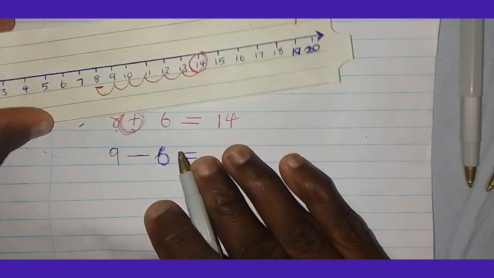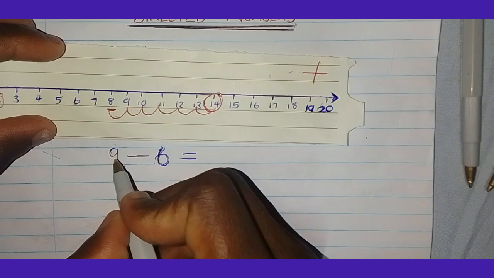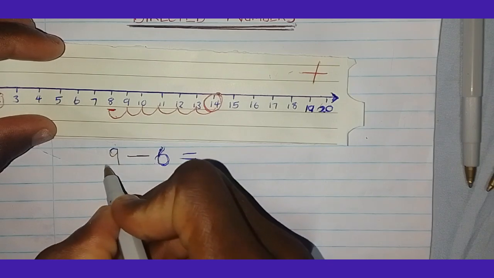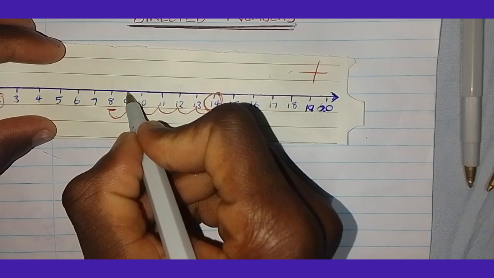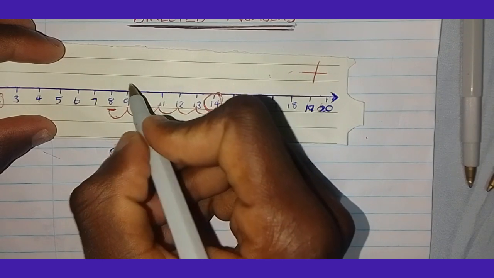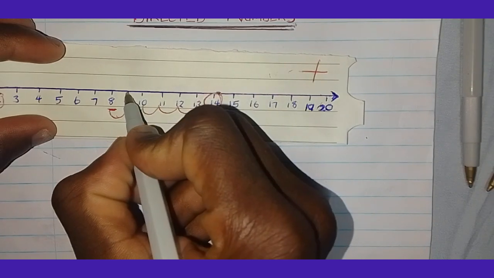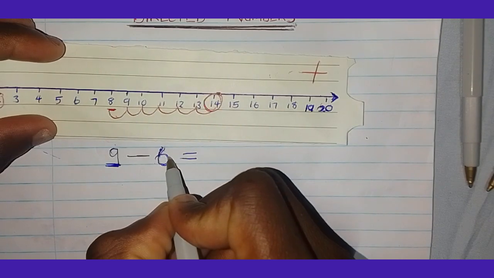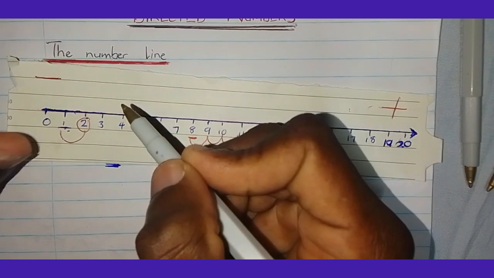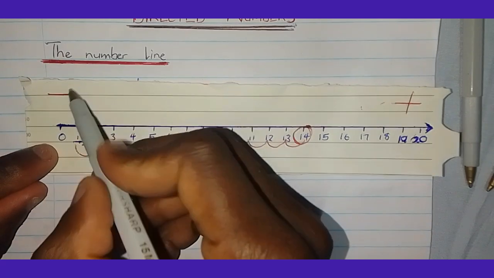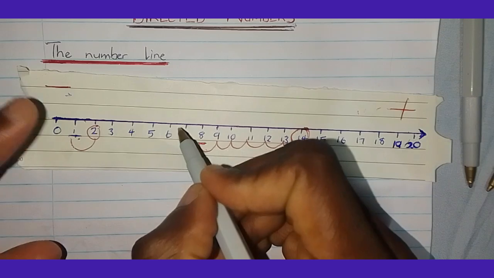Now, let's attempt to work it using our number line. So we have to identify the first digit or the starting digit. We're going to start at 9. Here is 9 on our number line. Let's use the upper part of the number line to make our work clear and neat. Let's move 6 steps in the negative direction, 6 steps towards our left. Remember, our left is where there is a negative sign. Don't forget that. Be careful there.